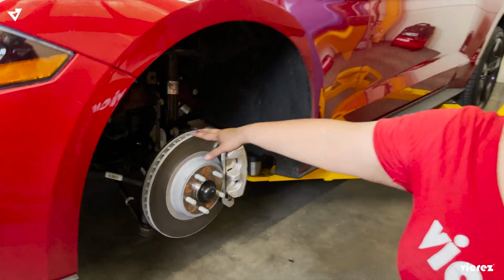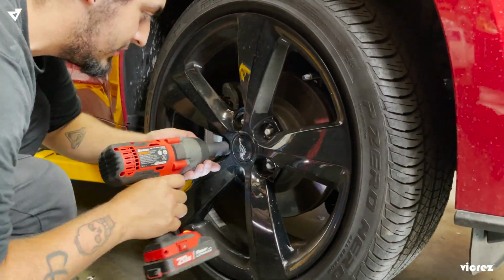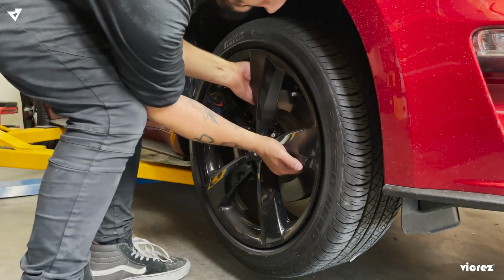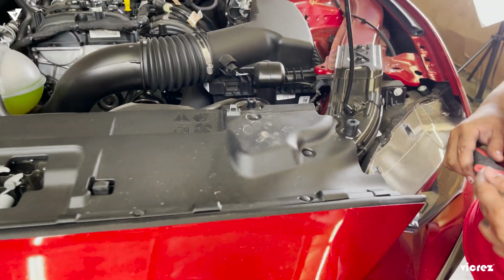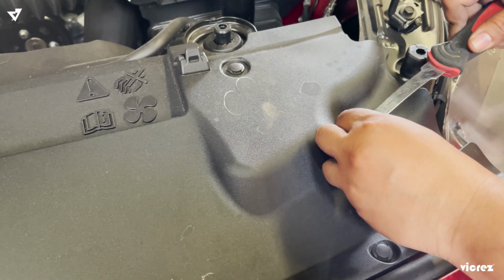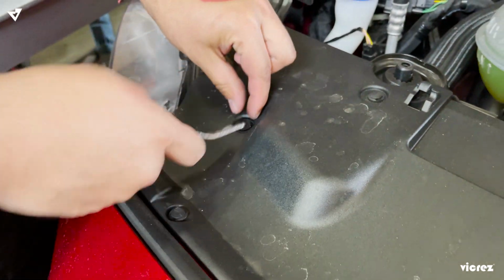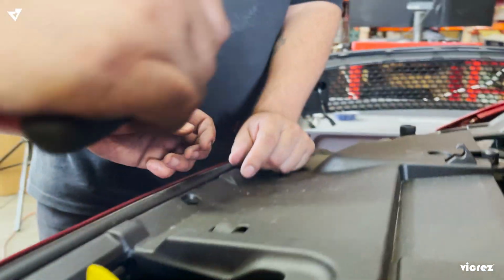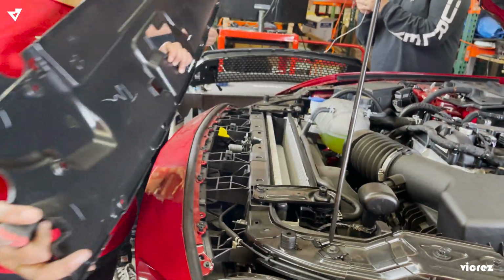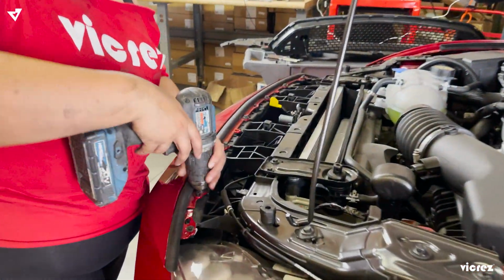So now that it's basically off, you're going to have access to all the clips here to take off the front bumper. Now we're going to go ahead and take off the tabs from the bumper cover here. Alright, so we're going to take this off, and then we're going to take these bolts off.